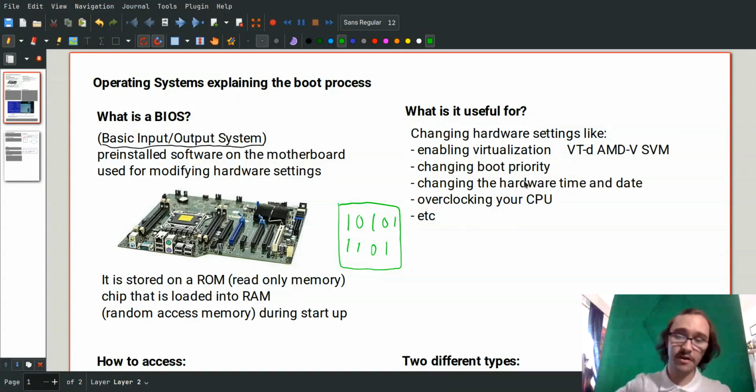So this is important if we want to install an operating system, or we have an already installed operating system on a device and we want to boot into it, but we have another device that's at the top priority. So some BIOSes you'll see a kind of stack of bootable devices.